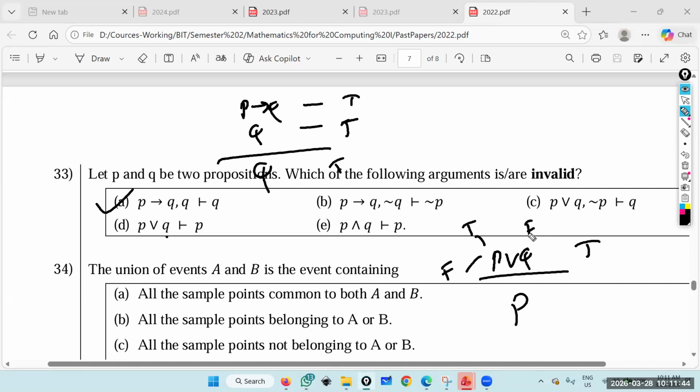Because we don't know about Q, Q can be true, Q can be false. When this is true, there's a possibility of P being true or P being false because we never know about Q, right? So therefore, this is not a valid argument.